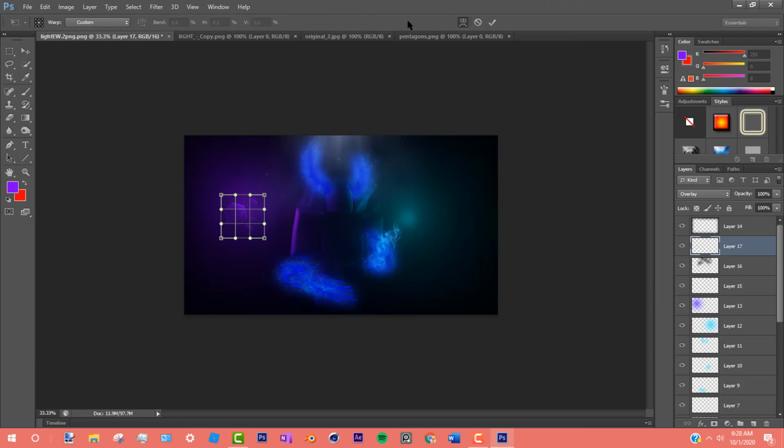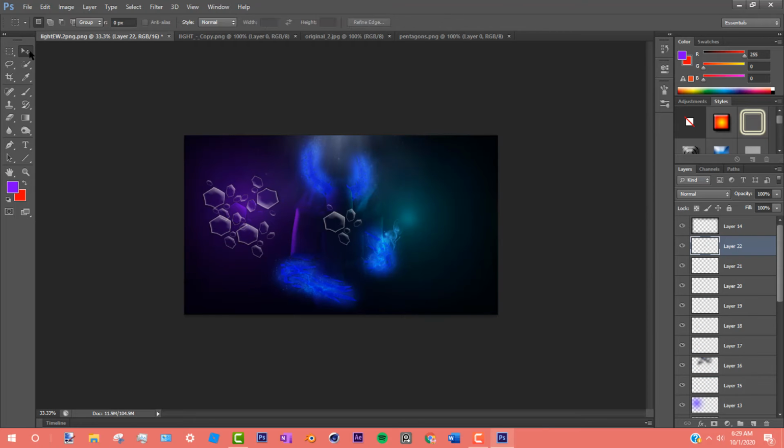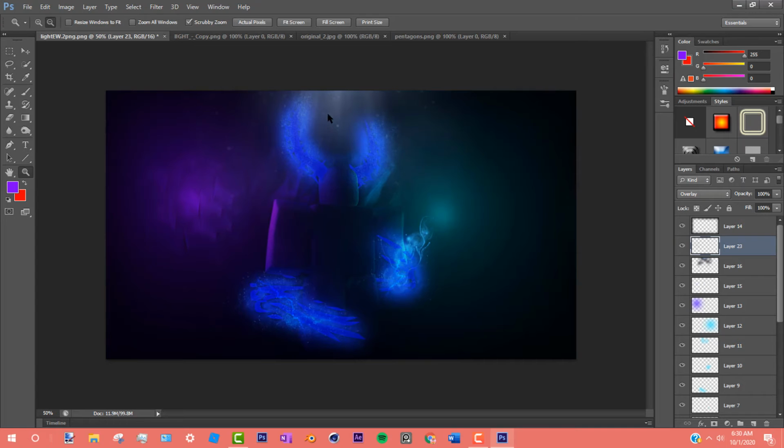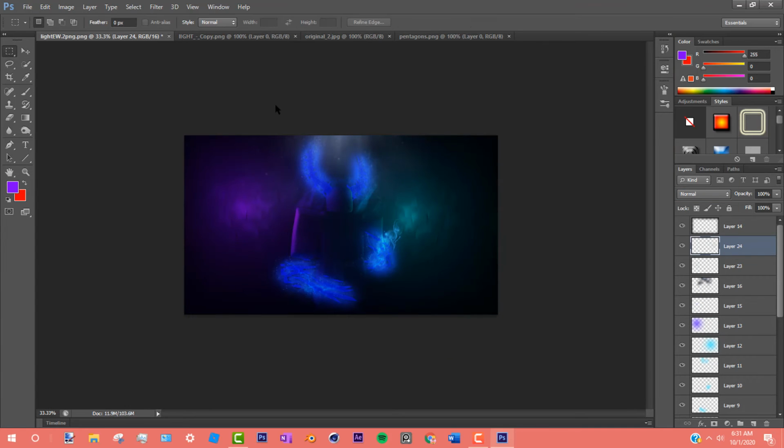And then I saw these hexagon thingies. If you asked me where I got all these stocks, I really wouldn't know. I'd probably just tell you from Discord servers and YouTube videos, things like that. So I just bunched these up together, added a blending mode, and blurred it a little bit. I think I blurred it with radial blur, added it to the other side, and adjusted it a little bit.